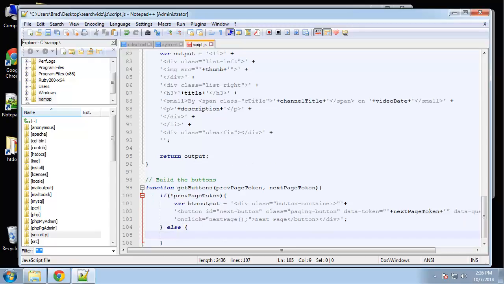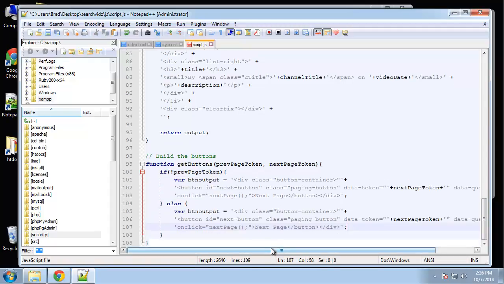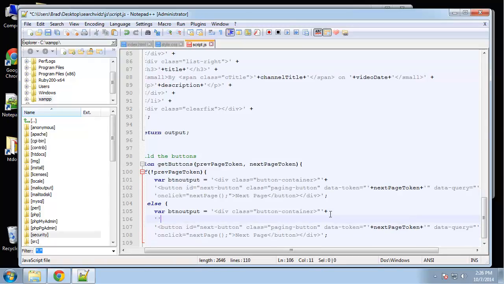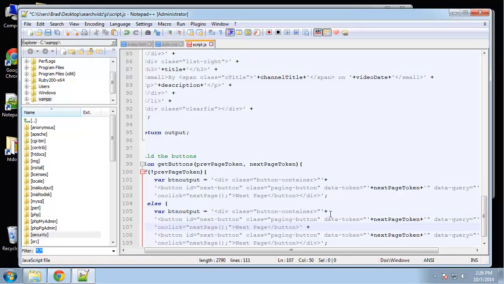Okay, so basically we're saying if it does include the previous page, then I'm going to copy what we just did, this whole output. Alright, and then we will just want to add in the previous page. Right. I'm going to copy this whole button. Okay, copy that. And let's see, I'll go right here and paste that in.